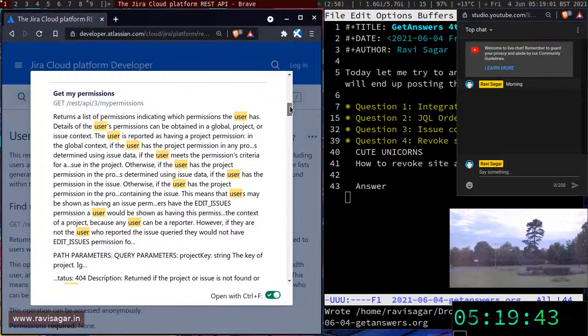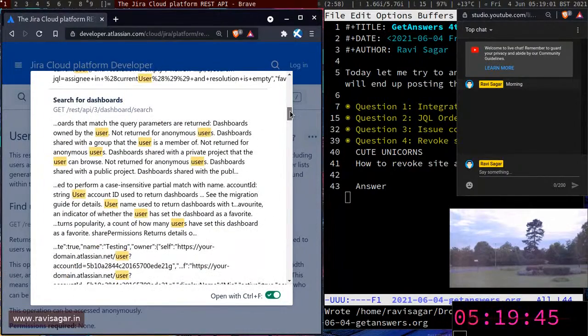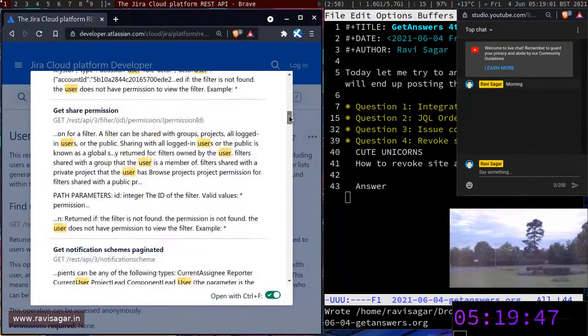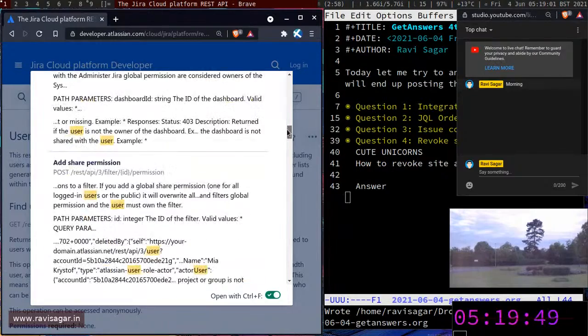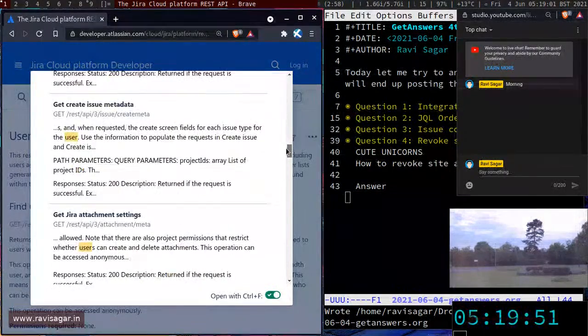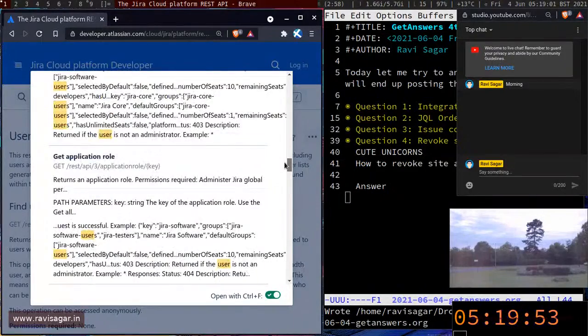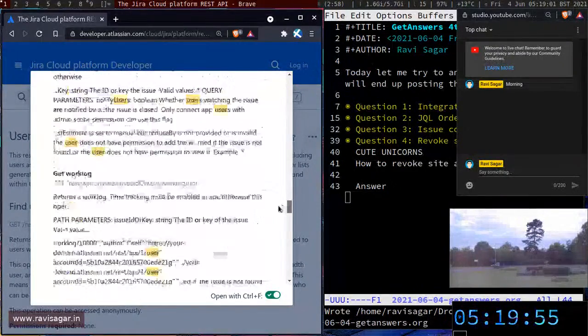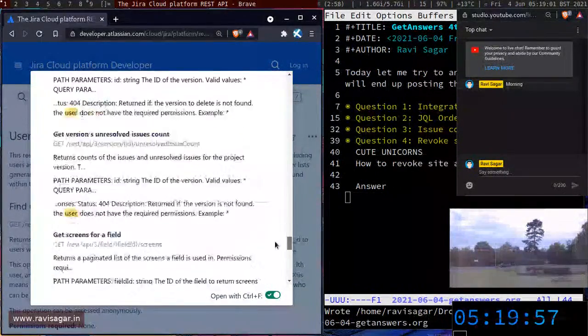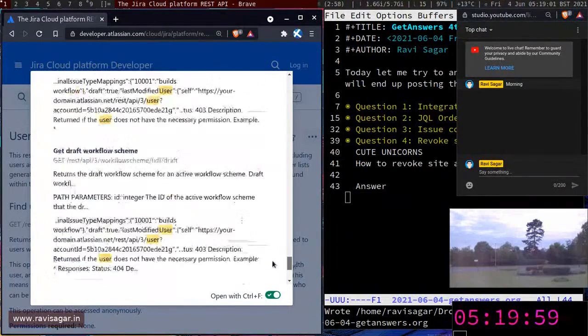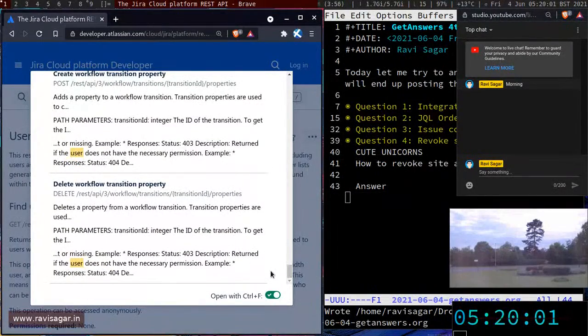You can do quite a lot of things using REST API, by the way. But I don't really think so.